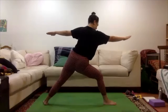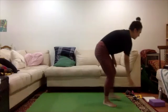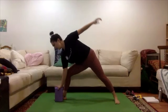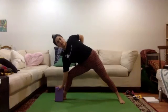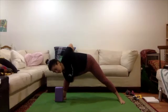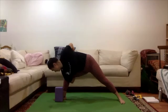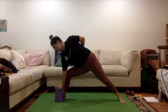Extended side angle, hinge forward. Keep the right side of the torso engaged. Feel free to grab your block. Feel free to take your half bind, the left arm back, or your full bind. And again, lean back. And then release the bind, press back up.